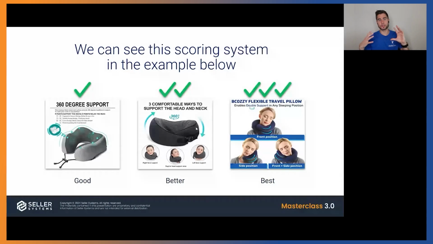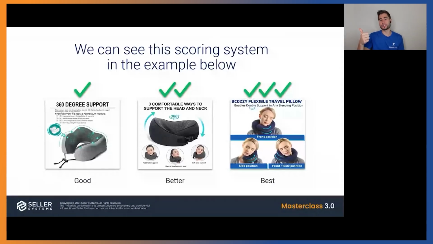This has some arrows around the product and it's showing me 360 degrees that I can put my neck. This is showing me the different head positions. Now, this image, I think I was being a little aggressive on. I could likely give it 2.5 points instead of 3 because I think there's some visual appeal for this. But the image on the right-hand side is going to get all 3 points.